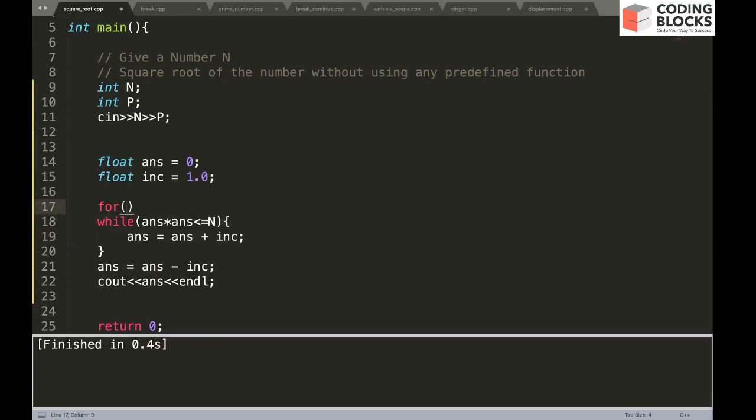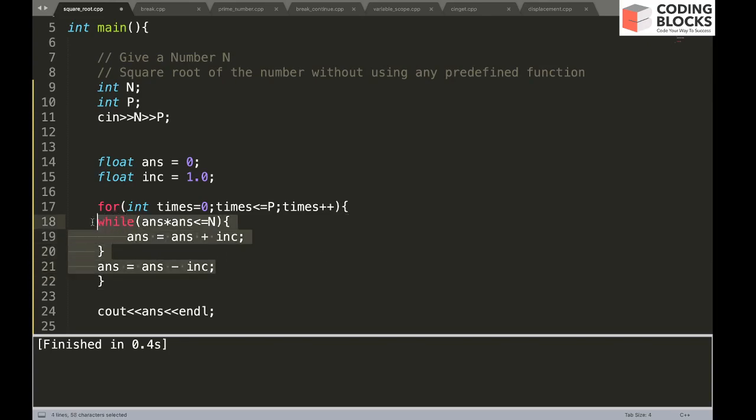So I can say for int times equal to 0, times less than equal to p, times plus plus. How many times I want to repeat this work, that's what we are doing. And this cout answer will go after the loop.